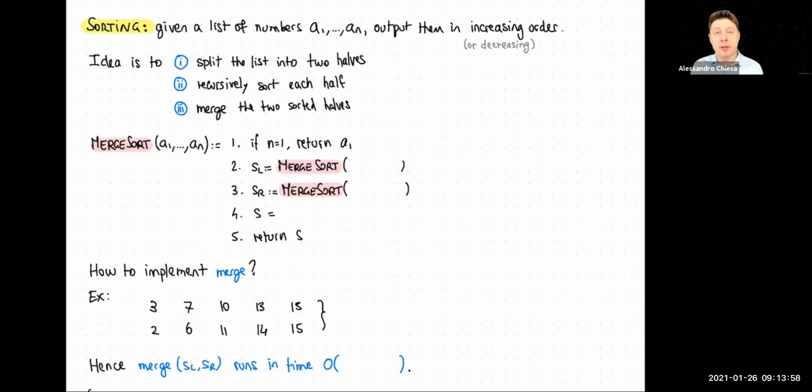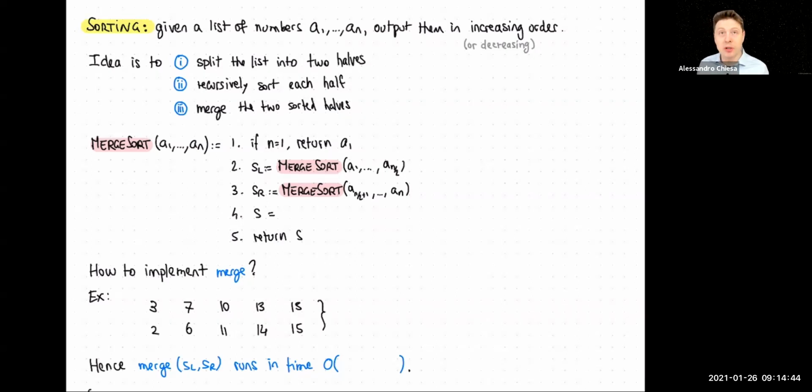Great. So you have a well-defined base case. Now, if we're not in the base case, that means n is greater than 1, and we have the opportunity to split the list into 2 halves. So we're just going to take the first half and stick it into the first recursive call. So we put a1 up to a n over 2. And then we're going to recursively sort the other half, which is a n over 2 plus 1, all the way up to a n. Again, we're recursively calling ourselves on an input half the size. That's well defined. Each of these 2 recursive calls is going to return a sorted list. Let's call them S L and S R, for S left and S right.